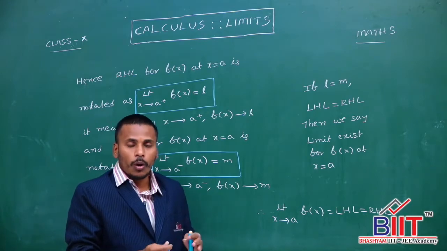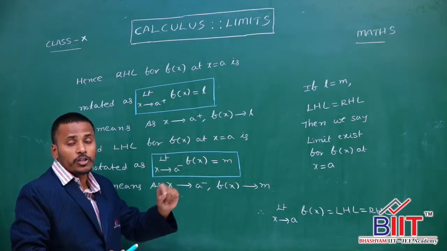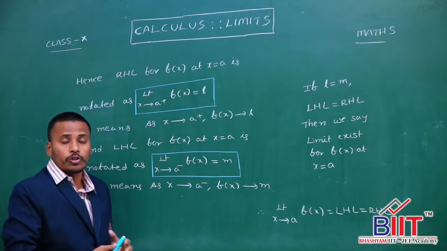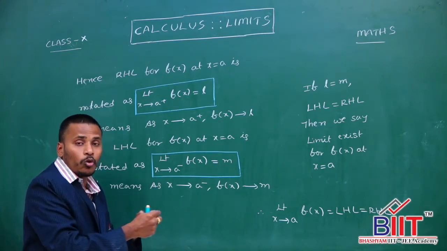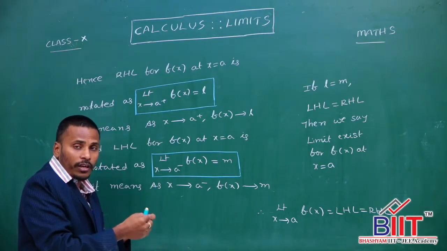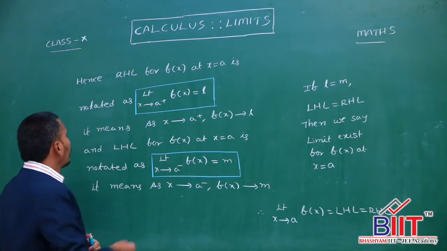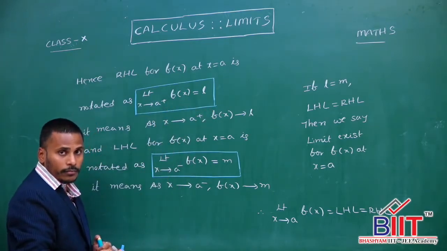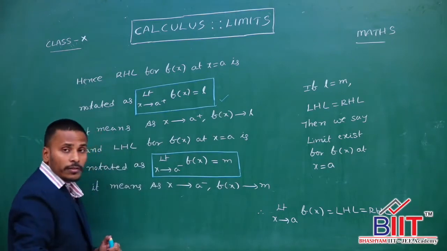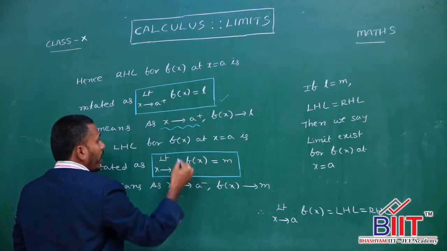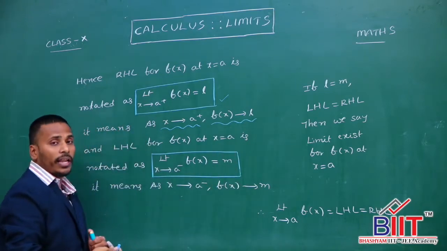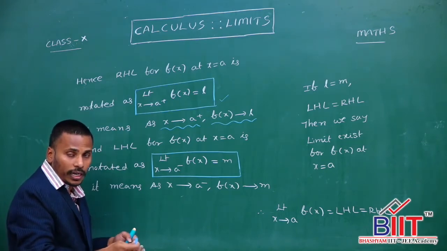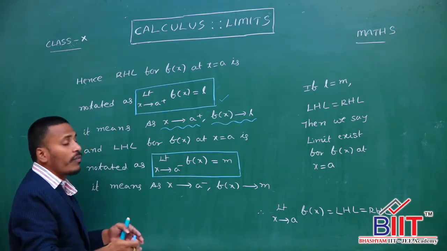As we discussed the limit of the function, left hand limit and right hand limit of the function at a point, now I am going to discuss the definitions of the right limit and left limit. See, right hand limit for the function at x equals a. In the right neighborhood of a, the values which are on the right side of a, we are going to analyze f(x). Here we notate it as limit x tends to a plus f(x) equals L. This is the right limit. What does it mean? As x is tending to a plus, f(x) values are tending to L. Then we say that the right limit value is L.